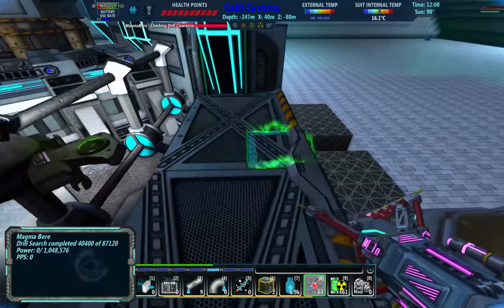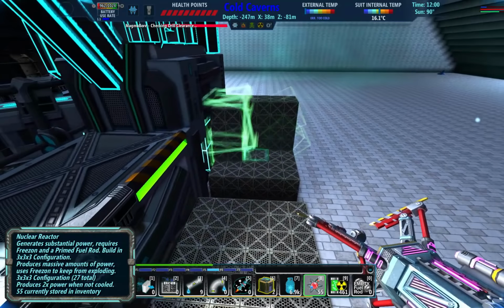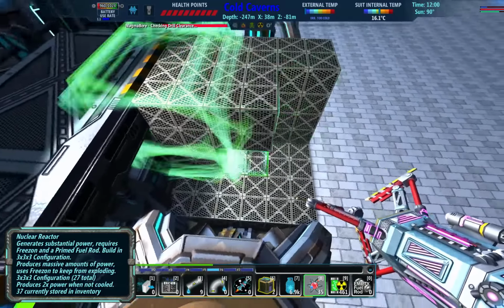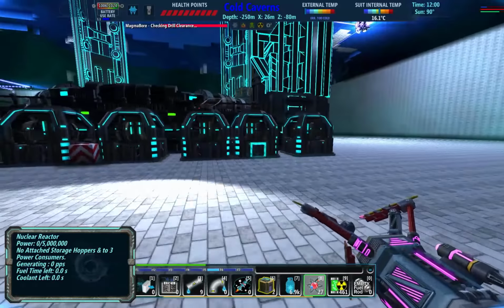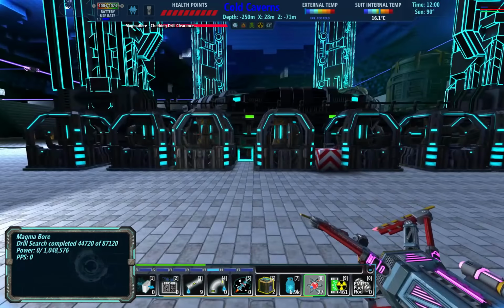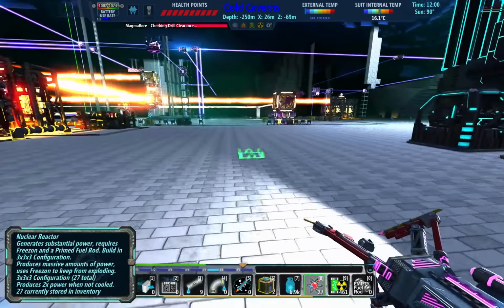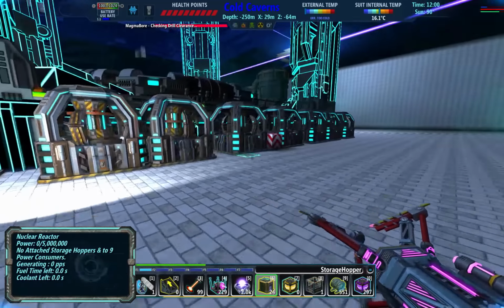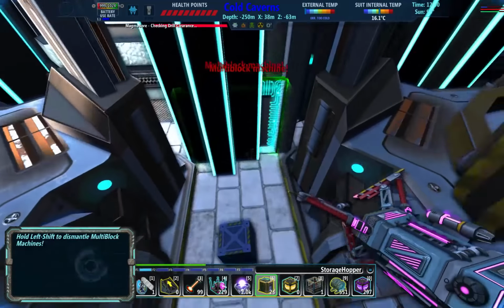You know what I could do instead of doing that? I could just walk onto the magma bore. There we go. 1, 2, 3, 4, 5, 6, 7, 8. That's 400,000 power per second into this thing. Now, that is exactly what, 4 sets of coolant.